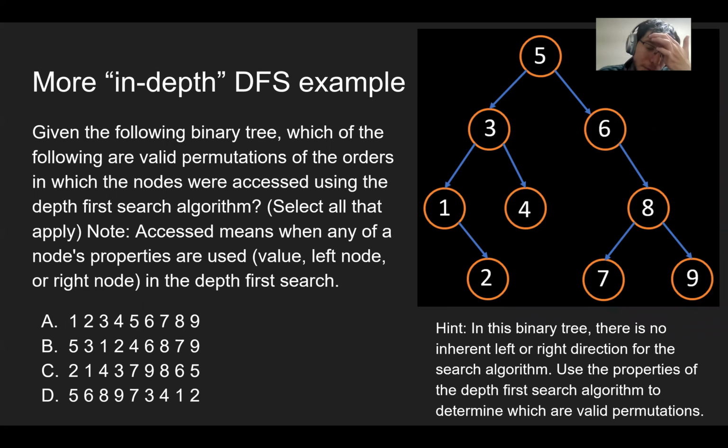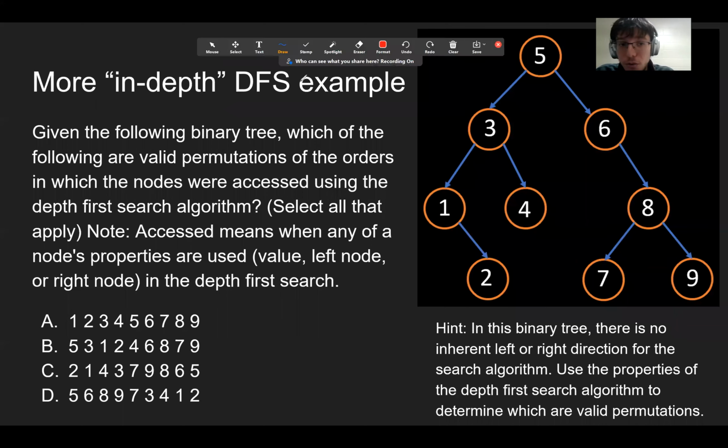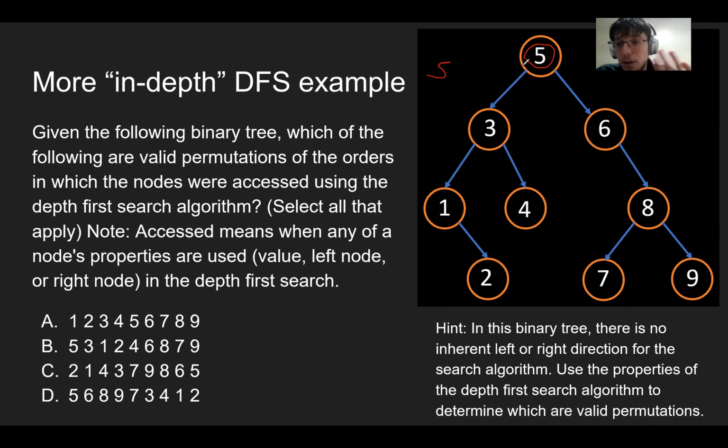And I guess this is also an important thing to mention, that a really good way to do DFS is with recursion. The reason why recursion is so good for DFS is because in essence, DFS uses a stack. But remember that the call stack is itself a stack. So that's why we can use recursion for this, which is really helpful. But you can also just use the stack data structure. The idea is basically what you're doing is putting the 5 onto the stack. Let's just do the left first example. Put 5 on the stack, go left.